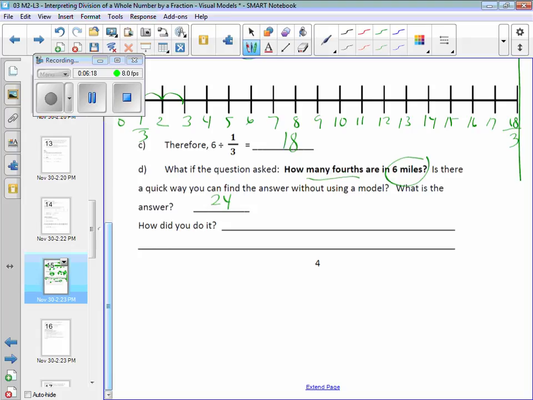And as Andrew said, you're taking the whole number and multiplying by what? We'll get to reciprocals, but right now, he's right. You're taking the whole number and multiplying it by the denominator of the fraction, there's only one fraction. Whole number multiplied by denominator. Which, in essence, is pretty close to what you're actually doing.